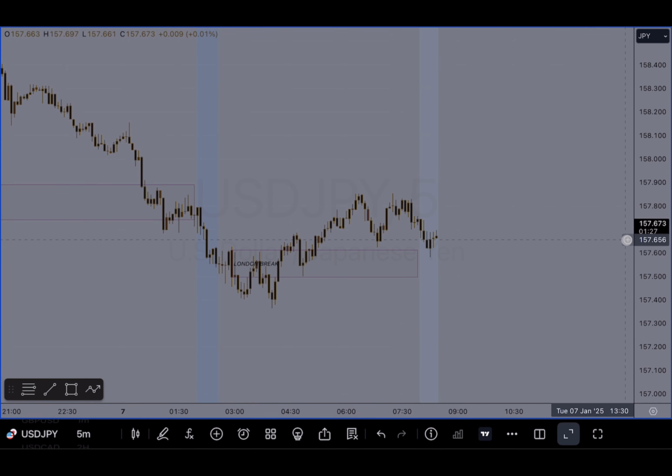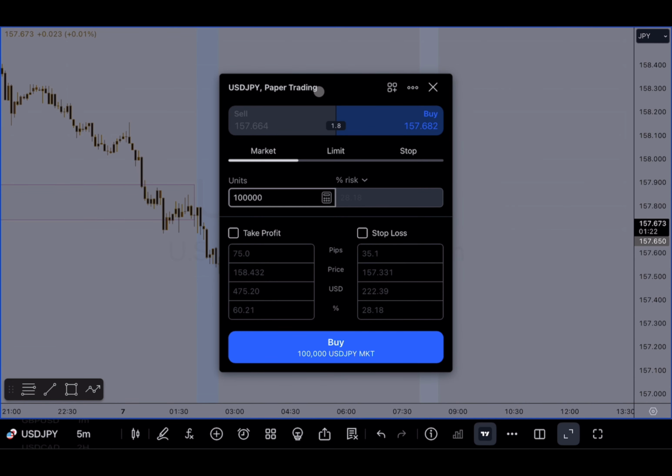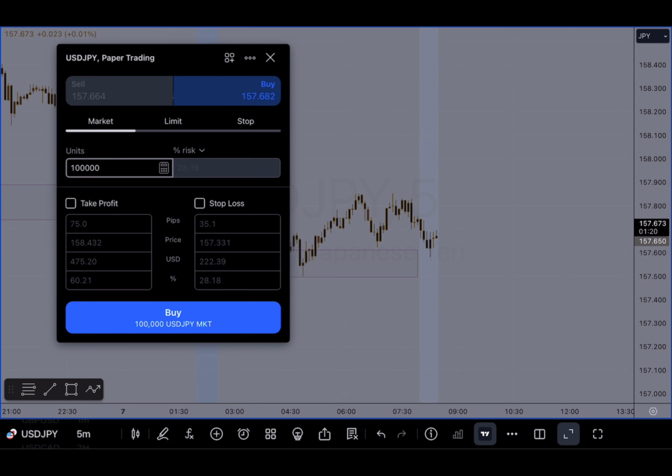So I'm going to go ahead and give you guys an example of what that would look like, and I'm going to bring up my order book right here, and I want to do a market order. I want to show you guys the different ways how we can enter into these markets, different order types. We have market orders, limit orders, and stop orders. All of them function differently and they work differently to get us in the markets.